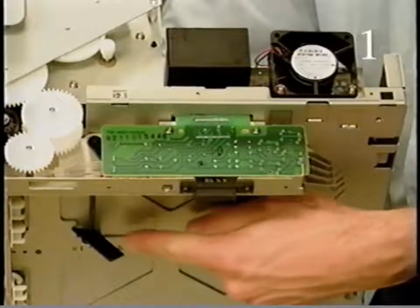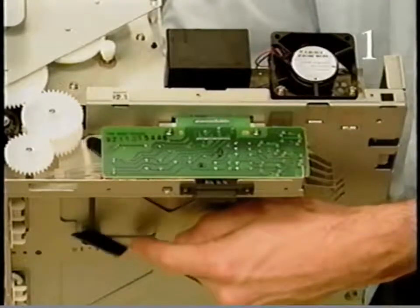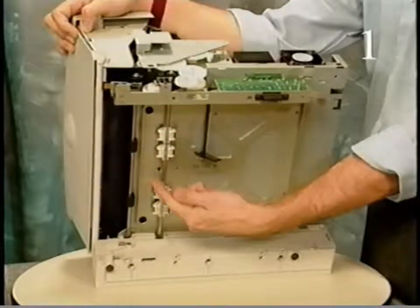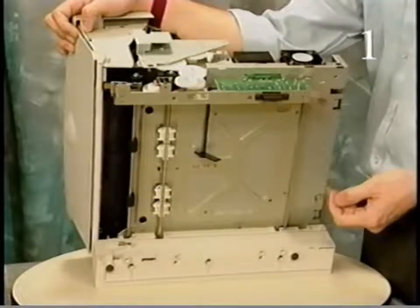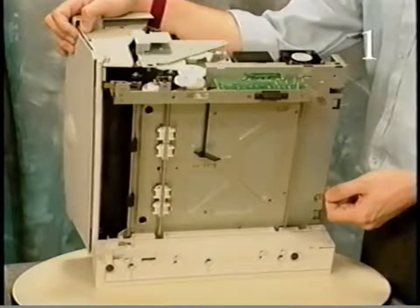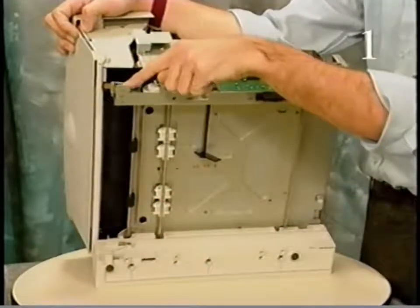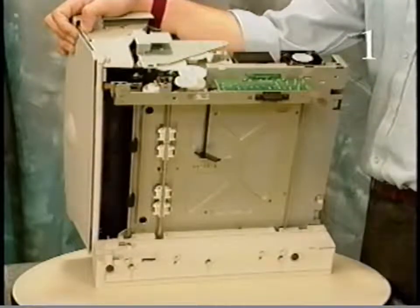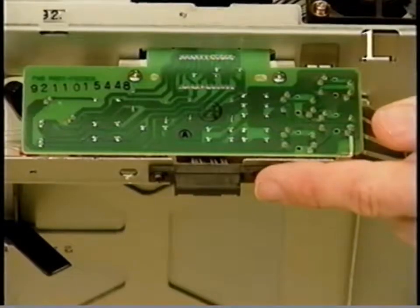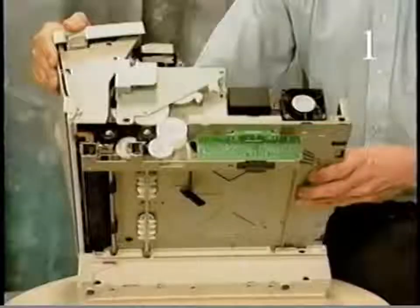Here is the paper sensing arm. This arm activates the paper sensor when the cassette tray is empty. These are the cassette pickup rollers. Activated by the cassette pickup solenoid, these rollers feed one sheet of paper at a time to the cassette feed roller. Here is the cassette feed roller. Activated by the cassette feed solenoid, this roller moves the sheet of paper to the paper feed roller, identified later. And here is the expansion feeder connector. This connector allows the optional sheet feeders to connect to the printer.